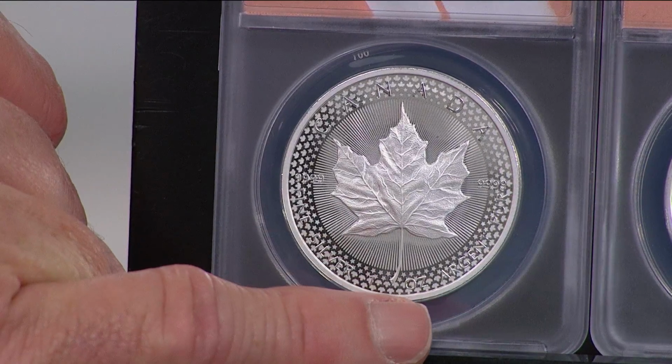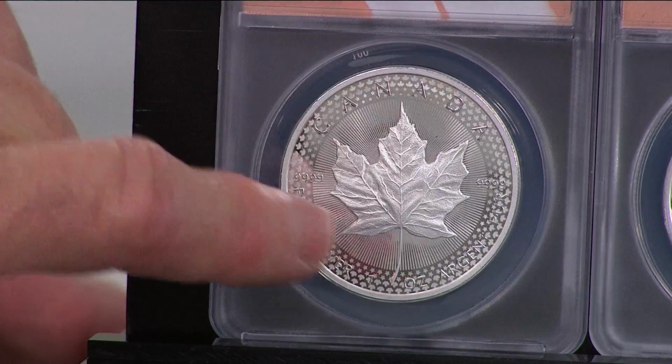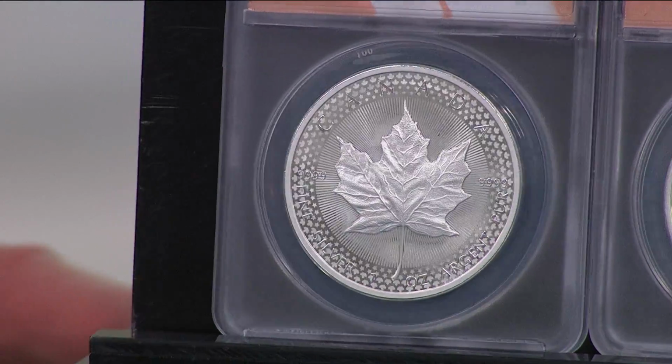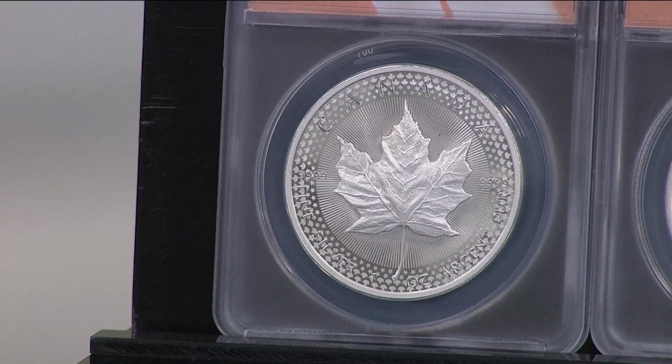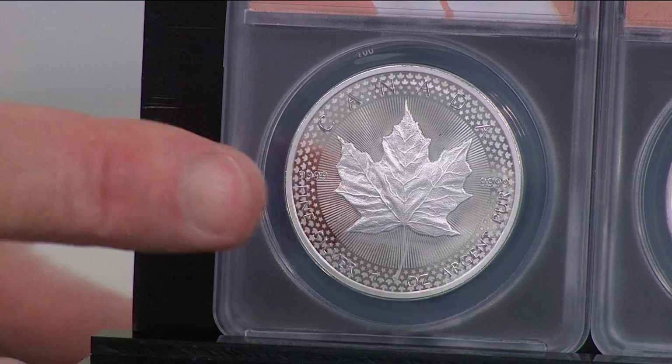Look at this. The stars for the flag and the maple leaf for the maple leaves, the little tiny things. Oh my gosh. All of these, and then when you see all those lines that are in there, that's all anti-counterfeiting technology, because those had to be laser engraved into the die. Wow. And you're gonna see all of those things.